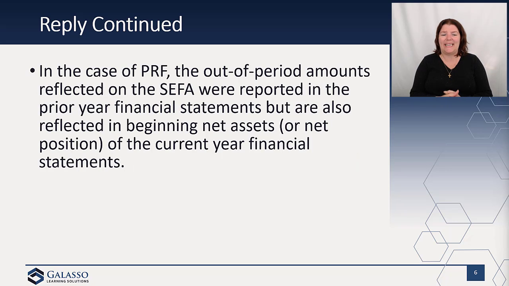So they said basically in the case of Provider Relief Fund, the out of period amounts that are on the SEFA were reported already in the prior year and are technically, if we want to get technical about it, in the beginning net assets or net position of the current year financial statements. And so they feel like, similar to 9160.27, which was the cash versus accrual basis, if the other conditions and requirements of AUC Section 725 are met, then we technically can reconcile the schedule back to the underlying accounting records and to the financial statements. And so you can provide that in relation to opinion. So hopefully, if that was a question you were thinking in the back of your mind, it has been answered by the AICPA.